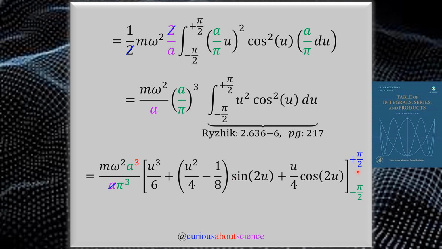So you're good there. Now the task is to evaluate this at pi over 2 and negative pi over 2. The other thing that we can do to clean up here is that the a from the normalization and one of the a cubes from the substitution cancel out, so be on the lookout for that. And now we can go ahead and evaluate at the boundaries and clean it up.